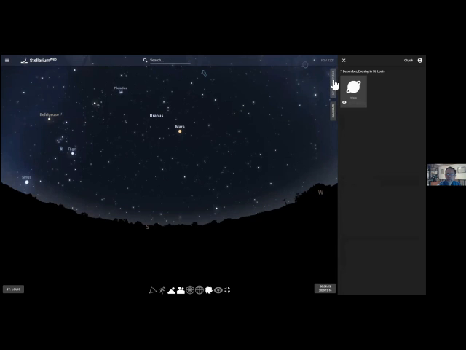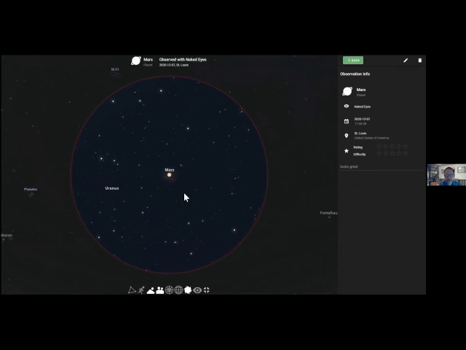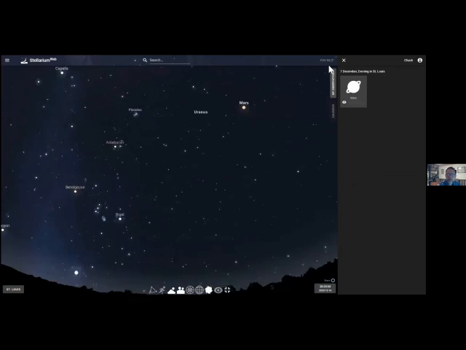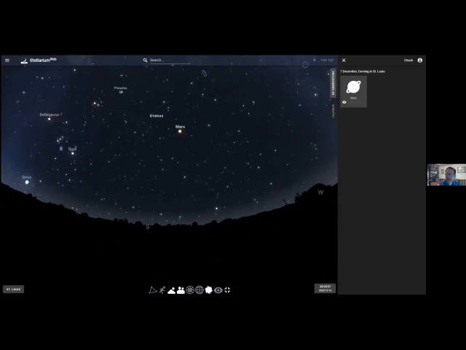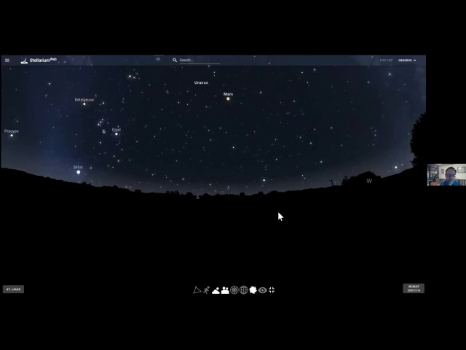And then there's also observation. So here's one I made. I made an observation of Mars with the naked eye, in St. Louis on this particular day. So good features here. You'll find that in most of them. I'm going to get rid of that, give us a little more space here.